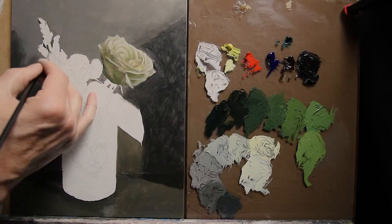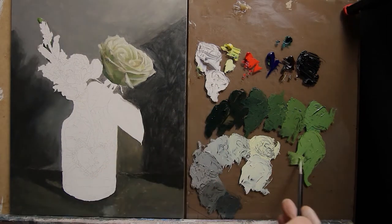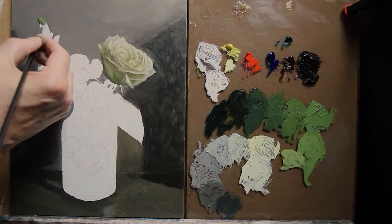As you can see as well, I have changed the paints a little bit there. I've put the Windsor red on instead of the alizarin crimson. So I do chop and change a little bit.